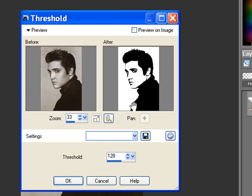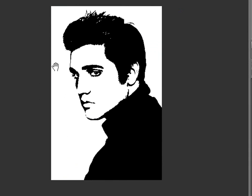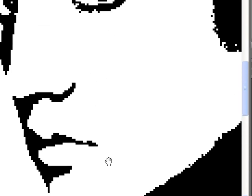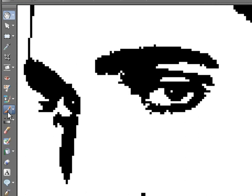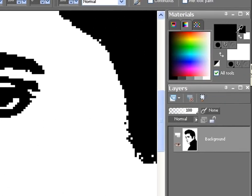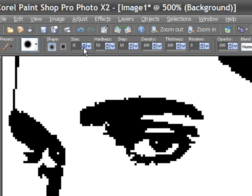Once you get something similar to this on the screen, go ahead and hit OK. Now my portrait's been converted to that 2-bit black and white image. I'll go ahead and scroll in on the image and start to make my adjustments on what I need to cut. To do that, I'll use my paint brush and swap back and forth between black and white to either add detail or take detail away. My brush size is at 32 right now so I'm going to take it down to about 2 because I'm going to be working on some pretty small areas. I'm going to begin to create areas that I can cut out on my scroll saw.